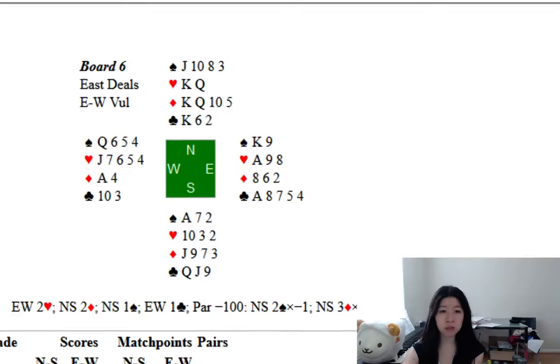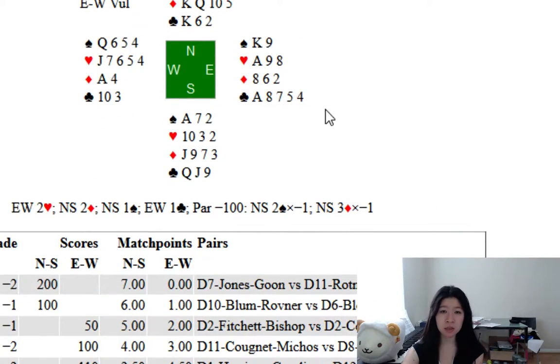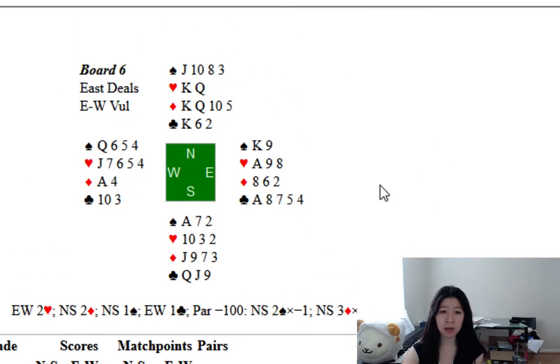Oh, actually, there's some results. If you did open the East hand, then East-West are actually going to buy the hand, and they're going to play it in two hearts. And the only thing of note in two hearts, I think, is you kind of have to guess how to play the heart suit. And you have two options.